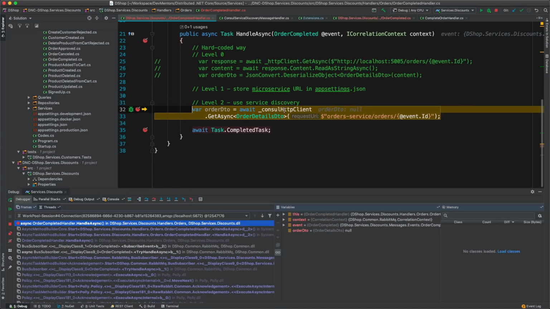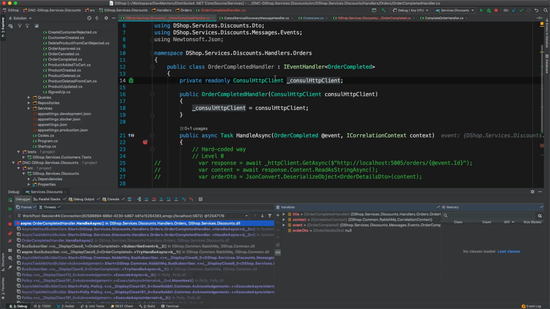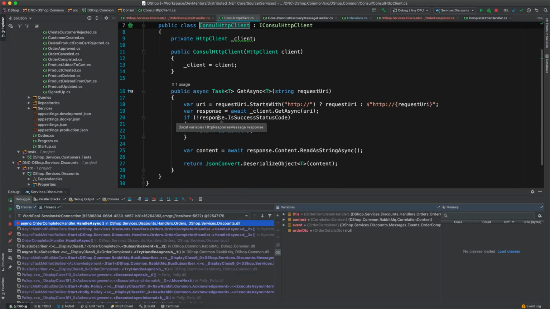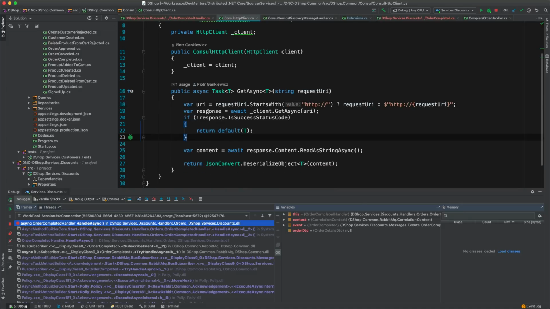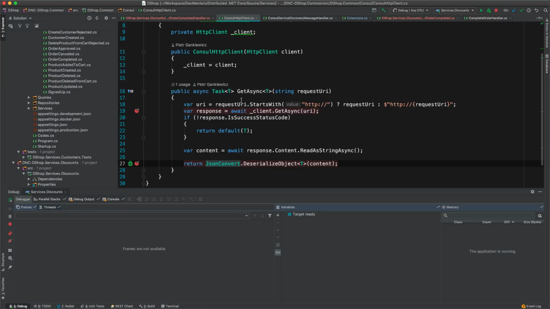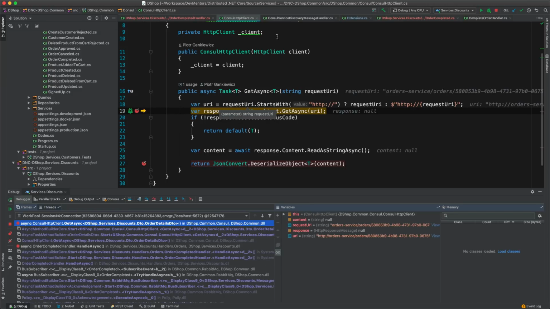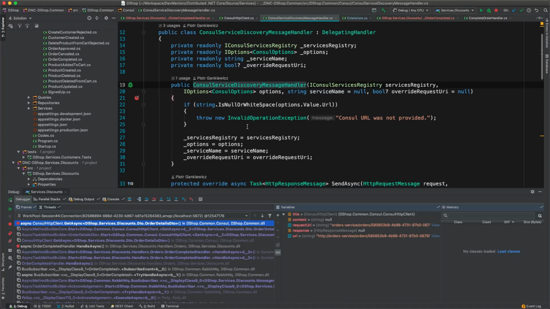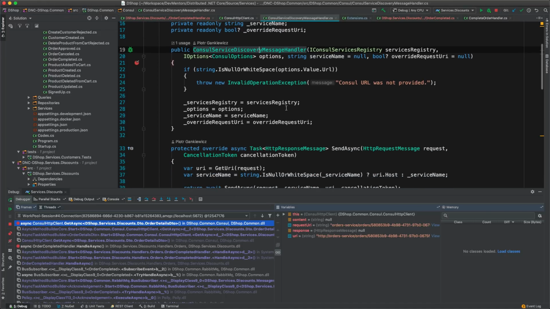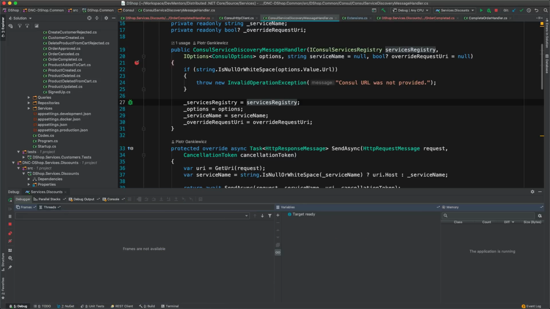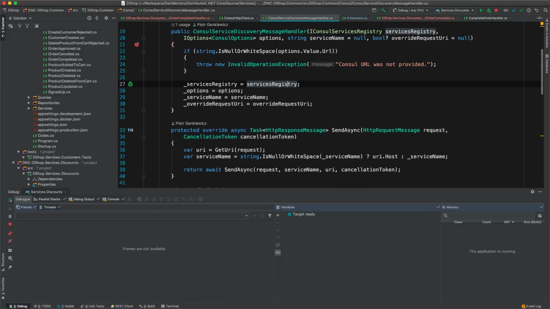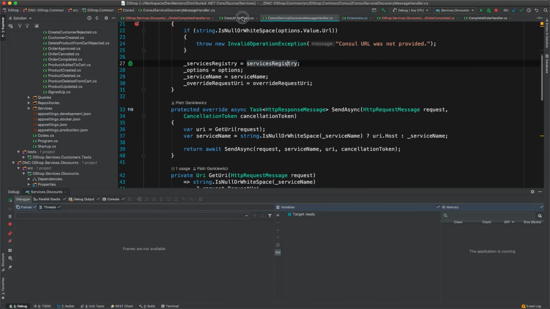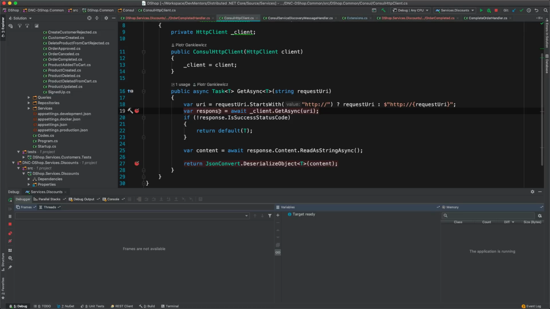So order DTO, and let's get into our Consul Fabio client. We can get into this class, and let's put a breakpoint maybe somewhere here and here. So before, it actually called our message handler. So it was here before. Then it called this service registry to get the list of instances. And finally, F5 should get the data itself. So let's wait. I hit F5.